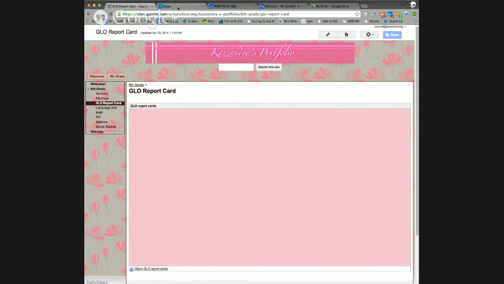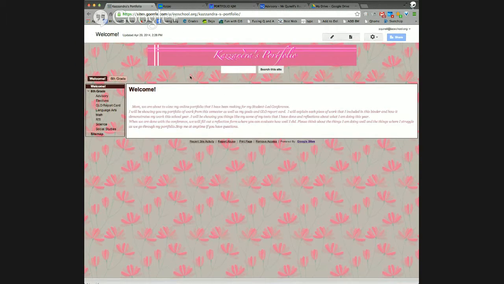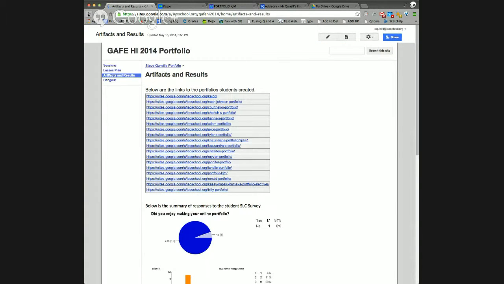There's a permission setting that's off somewhere that's not letting it show either pictures or even this document that she created in her Google Drive and then embedded into her website. So that's a little different version of using Google Sites instead of Google Presentation to do a portfolio.